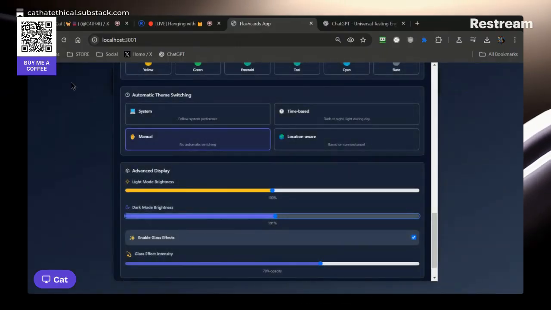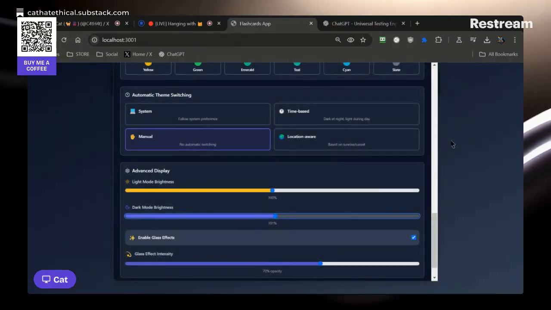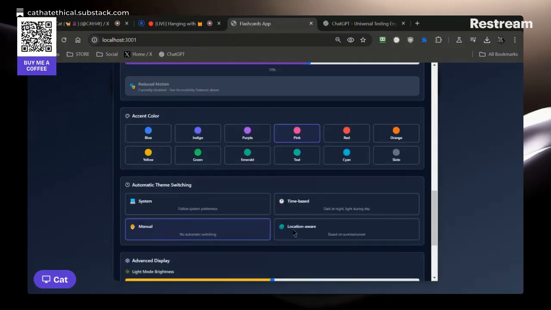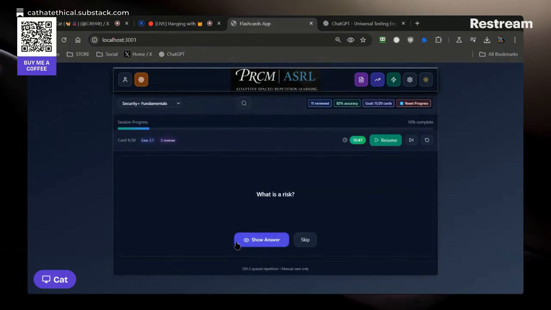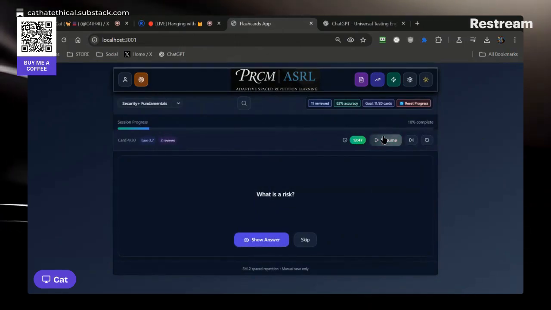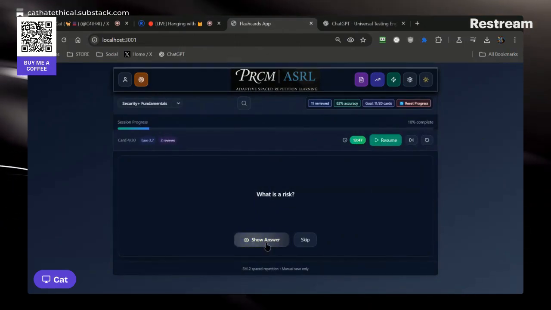There you go. See that glass effect in the background? Like, so we can do that. Close that out. That shimmer, I got to fix that too. It looks nice, but it's causing issues.